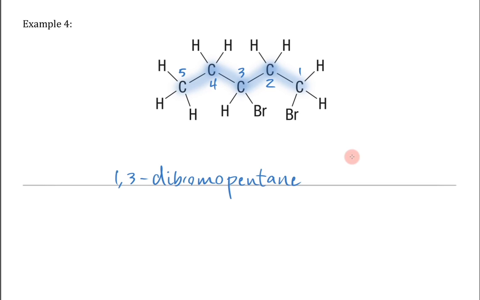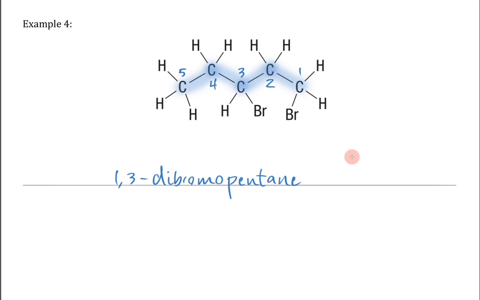Okay, so just to kind of wrap things up, I'll mention again that I understand there's a lot of rules to remember. I really do think that naming organic compounds is something that you just get better at with practice. So I certainly wouldn't expect any students to be able to do examples perfectly now, just given what you've been explained so far. In order to get good at this, you really need to do examples on your own. It's kind of like math. If you're just explained a math concept, you probably won't be able to apply it right away, but the more examples you do, the more confident you'll feel in your new skill.